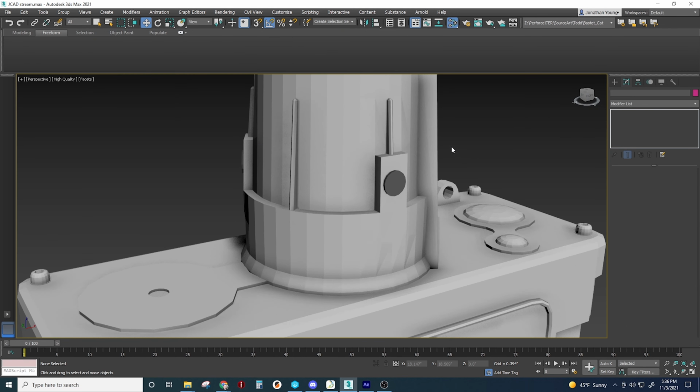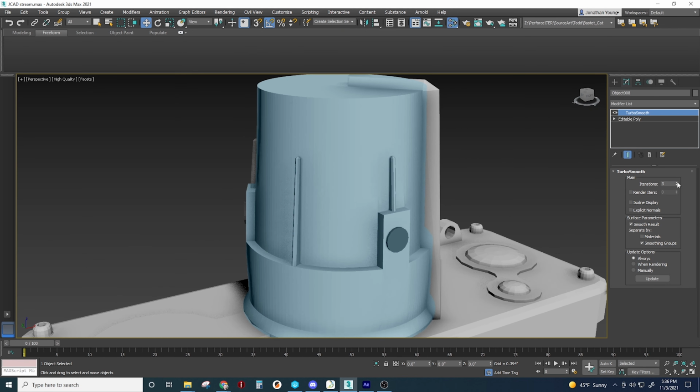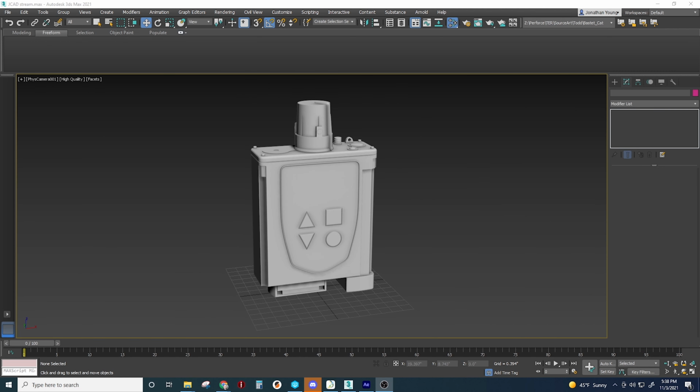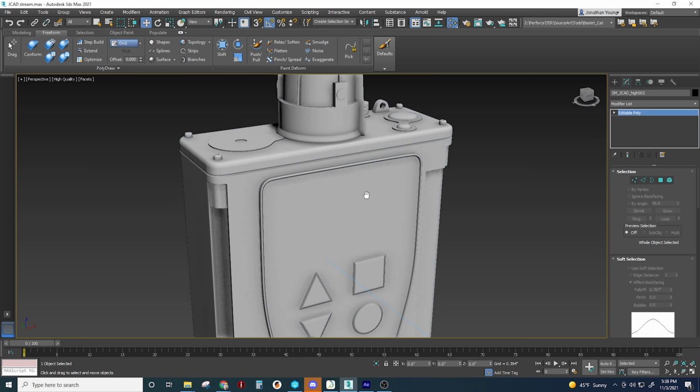Okay, and let's take a look without the wireframe, and I'll adjust the iteration a bit. Okay, and I think that works. Okay, so I've gone through and I've re-added in all the detail I wanted to. I smoothed out the entire object using smoothing groups, and some areas I used control edges.